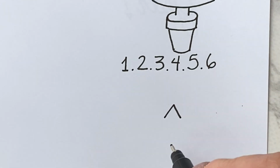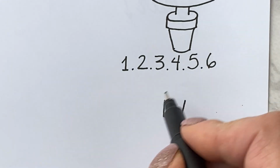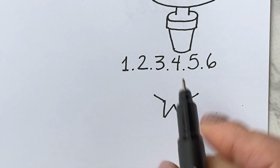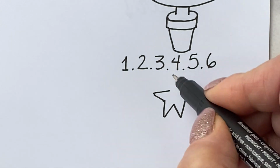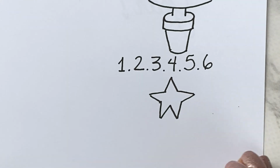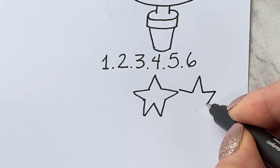So I draw that upside down triangle, and then I draw the side legs of the star like that. And then I'm going to go up a bit like this. I can tell it's already not working out. And then down like that. And then at the top like that. So, you know, that's okay. But if you start at the top, I think sometimes you get more proportion, but I seem to not really do well either way.